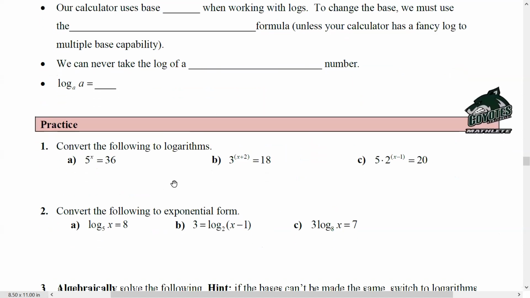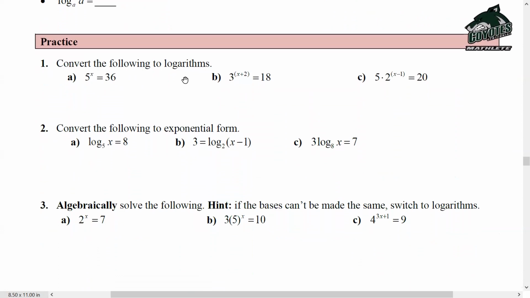Okay, last little thing I just want to show you here, just in case, and then we'll stop. So the first one says convert to a logarithm. Okay, no problem. Base stays the same, the other two parts switch. So that's us taking the shortcut because we can. Now, if I don't have my fancy log button, you're going to have to use change of base, and you'll put it in your calculator like that. What we just did there was we just made that base immediately 10 by doing that.